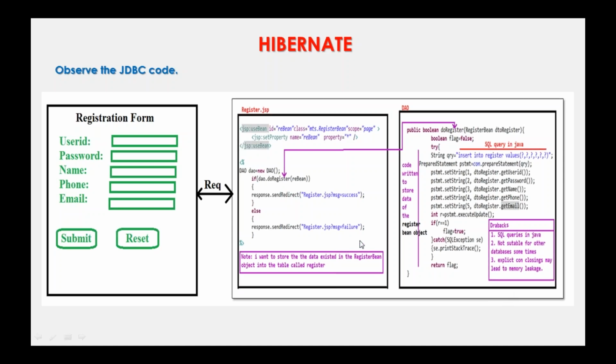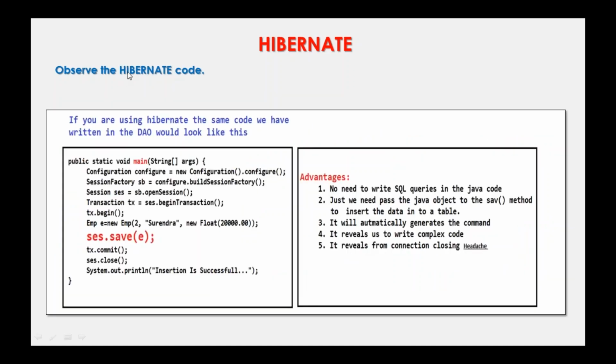And if you come to the Hibernate usage, the Hibernate code is a small example, just like a main method. What you have to write is right here. If it is Hibernate, it is simple. We have a predefined class called Configuration. Create the Configuration object, which means we are using Hibernate. Usage of Hibernate means using some classes. That's it.